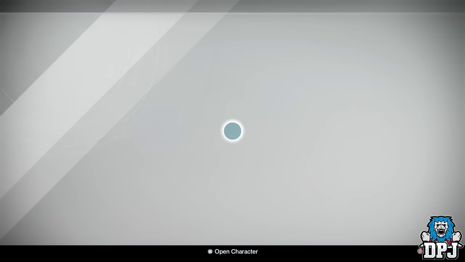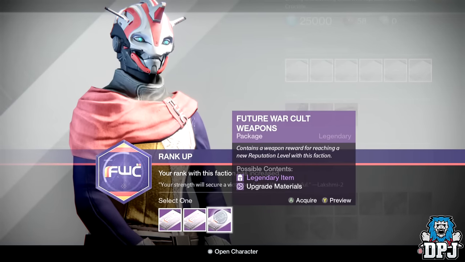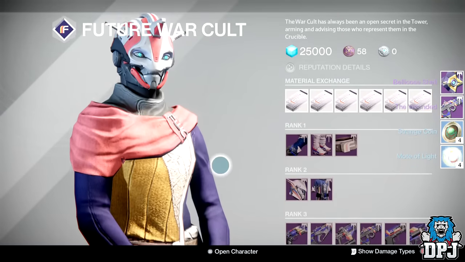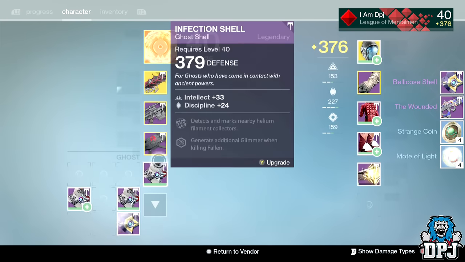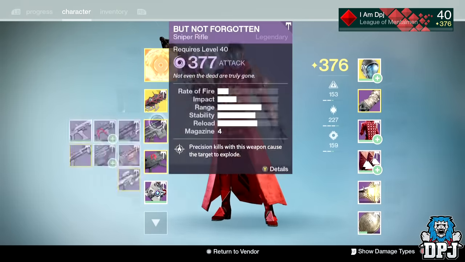Okay, so now we have my Warlock's Future War Cult rank 12. Damn, that's some grind. 12 ranks of Future War Cult. Shit. Let's go for weapons, why not? Oh, I got a Ghost Shell. And I got the Scout Rifle. Let's have a look at the Ghost Shell. Oh my, why is it lower?